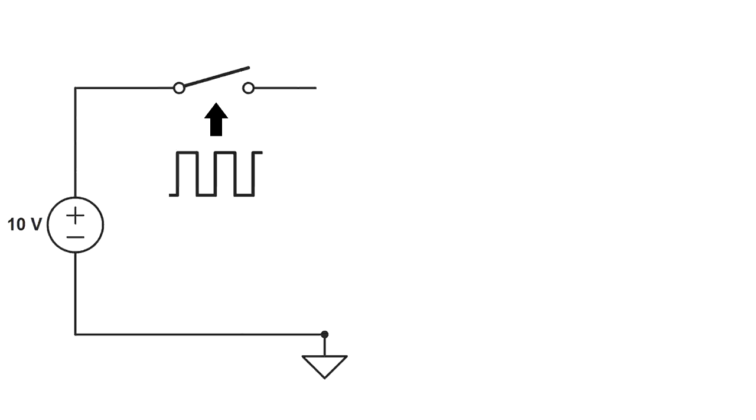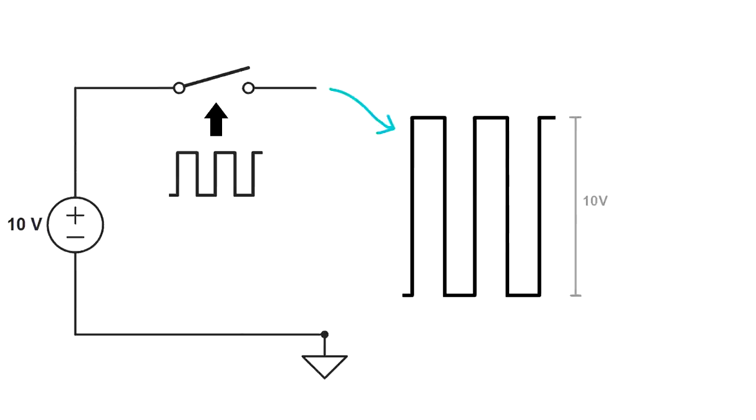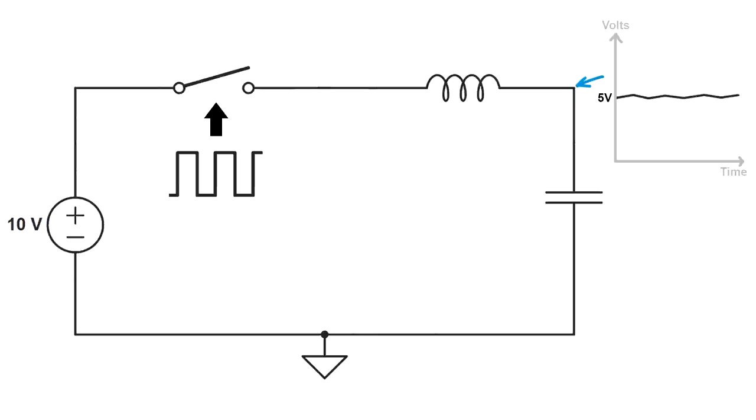Next, let's control the switch with a high frequency pulse width modulated signal with a duty cycle of 50%. This will give us a square wave that's 10 volts half the time and 0 volts half the time. Now let's add an LC low pass filter. The inductor resists sudden changes in current and the capacitor resists sudden changes in voltage. The combined effect is that our LC low pass filter averages out the square wave and we get 5 volts of relatively steady DC on the output.